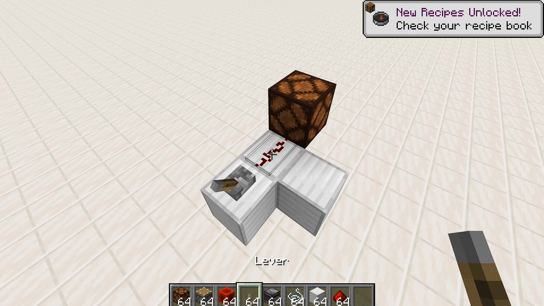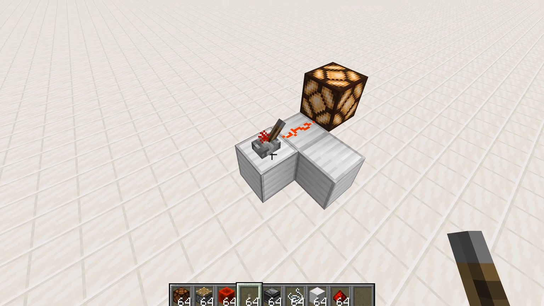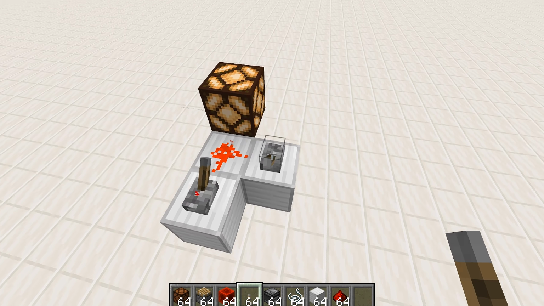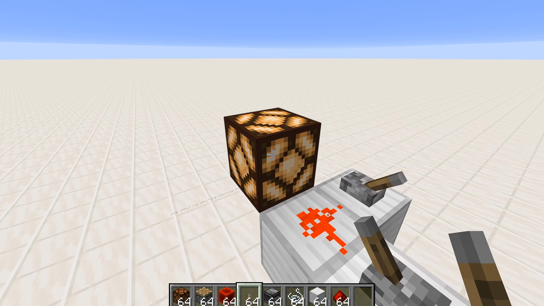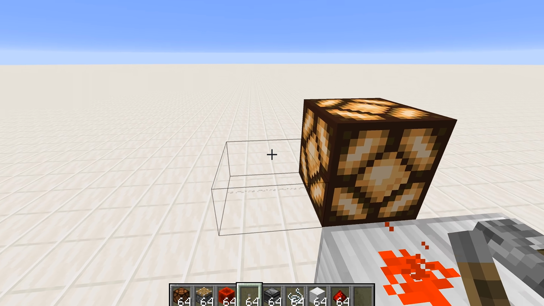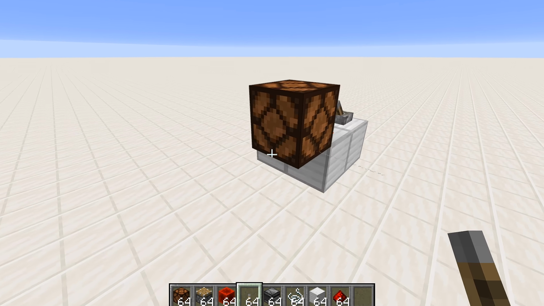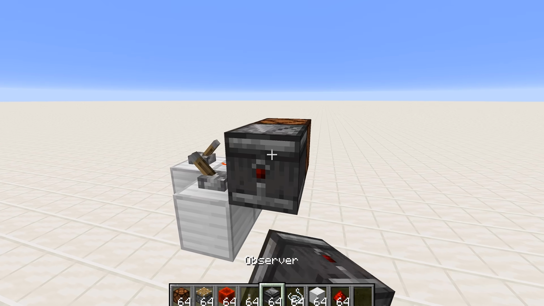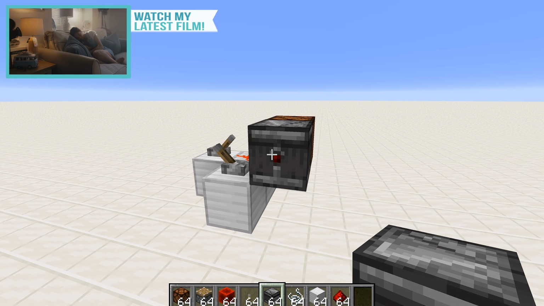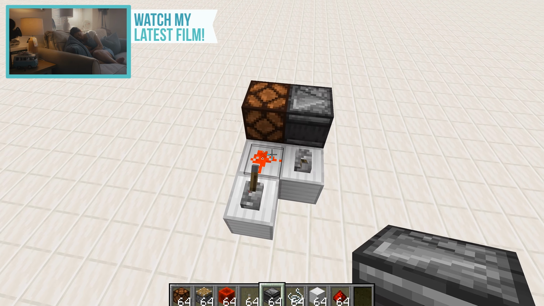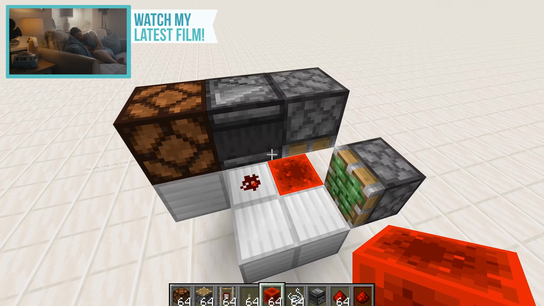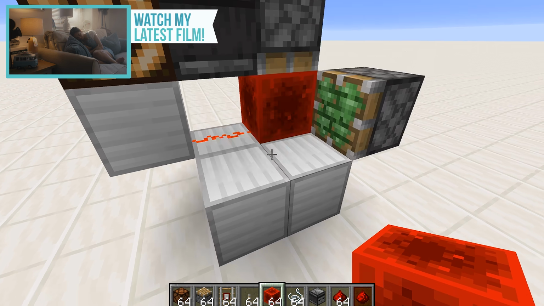Because, for those of you who haven't seen this before, if we power a redstone lamp and then redirect the redstone signal, you can see that redstone is no longer running into the redstone lamp, but the redstone lamp is still being powered, and when you give it a block update, it will then turn off. Now, we can detect this redstone lamp turning off using an observer and then reset the system, meaning that we can create redstone lamp block update detectors, which may be more difficult than I was first expecting.